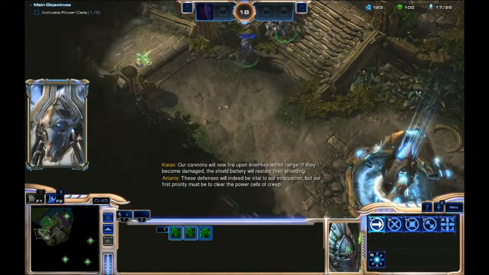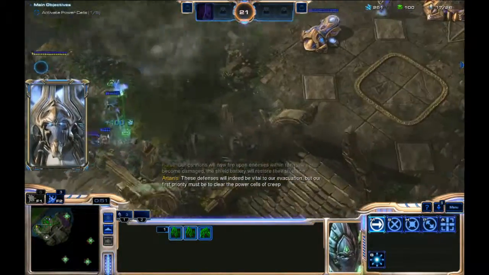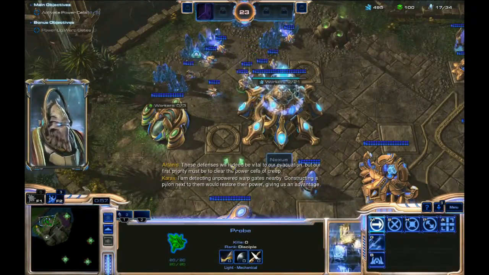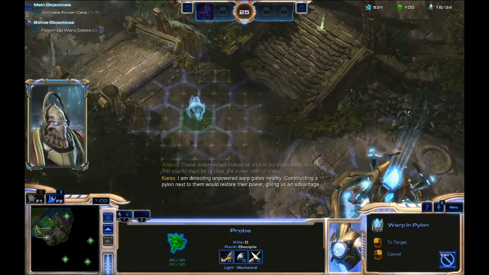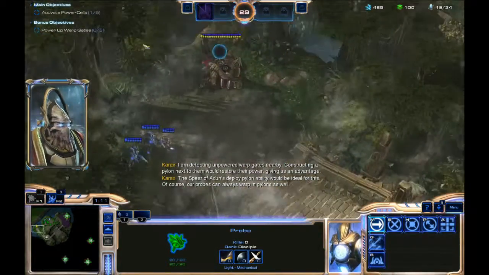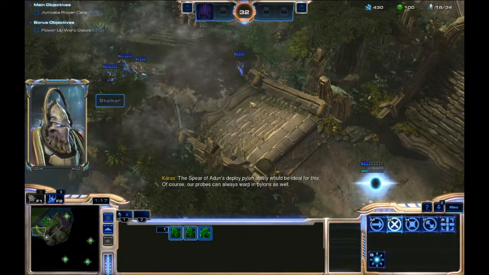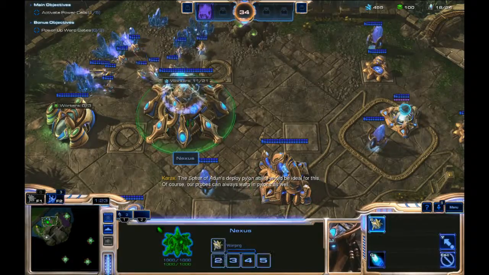These defenses will indeed be vital to our evacuation, but our first priority must be to clear the power cells of creep. I am detecting unpowered warp gates nearby. Constructing a pylon next to them would restore their power, giving us an advantage. The Spear of Adun's deploy pylon ability would be ideal for this. Of course, our probes can always warp in pylons as well. Yes, they can. And they shall.